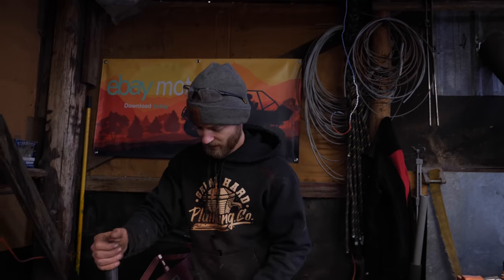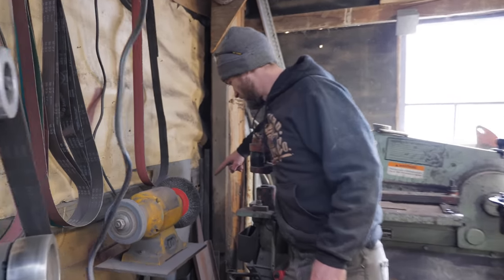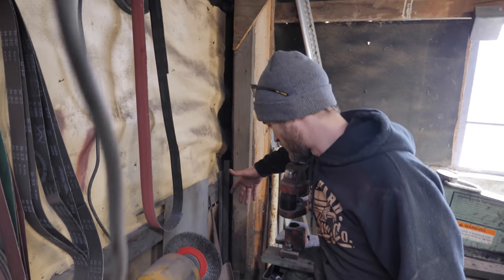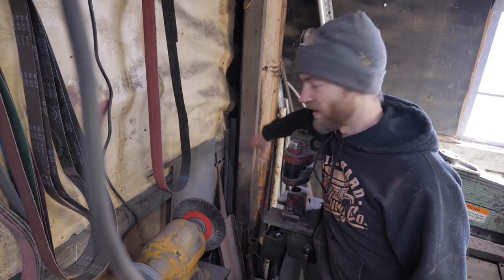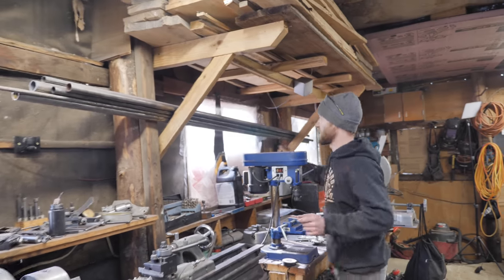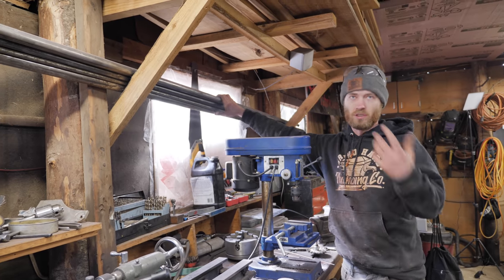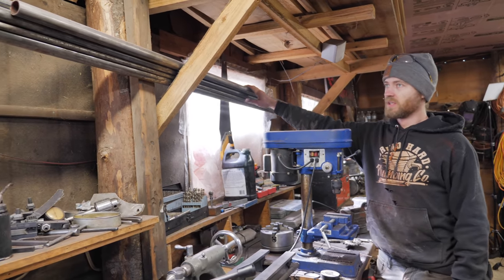Over in this corner behind the Piranha is one of the piles of scrap metal. So this is basically just whatever piece of scrap metal I brought in from the larger scrap pile, used a chunk of it, and then put it in the corner. This, for the moment, is where we keep our round tube steel, which is most of what we use in terms of large quantities. Obviously, we build all of our chassis and bumpers and stuff out of tubing.